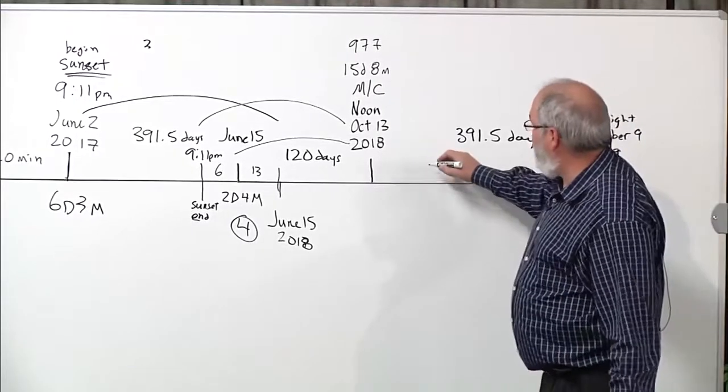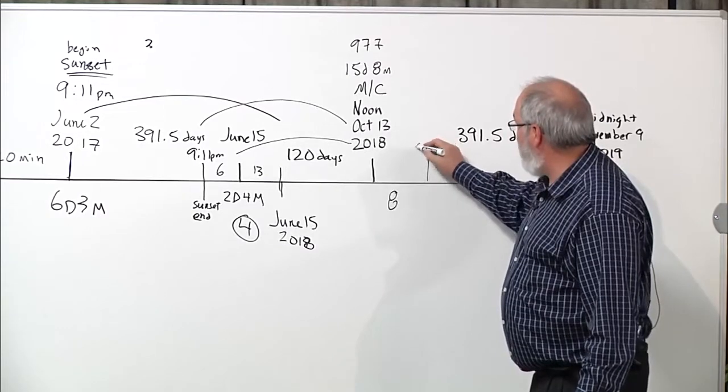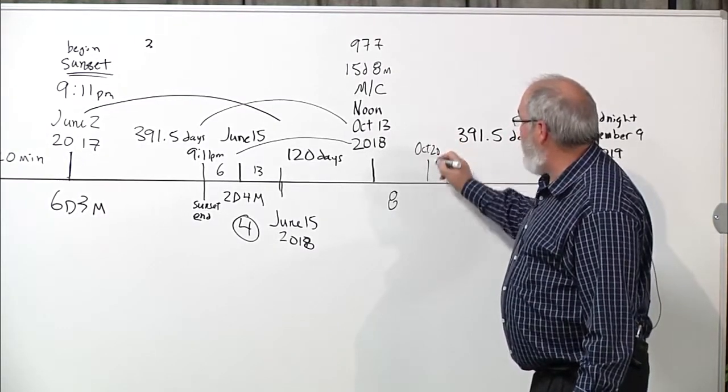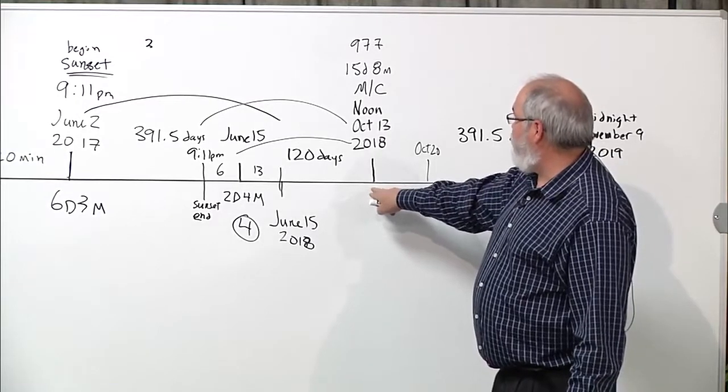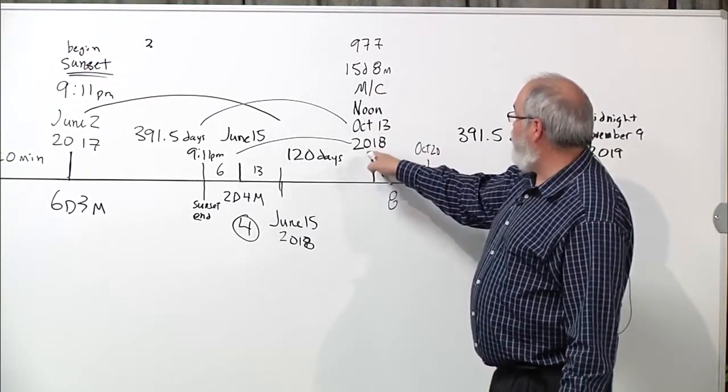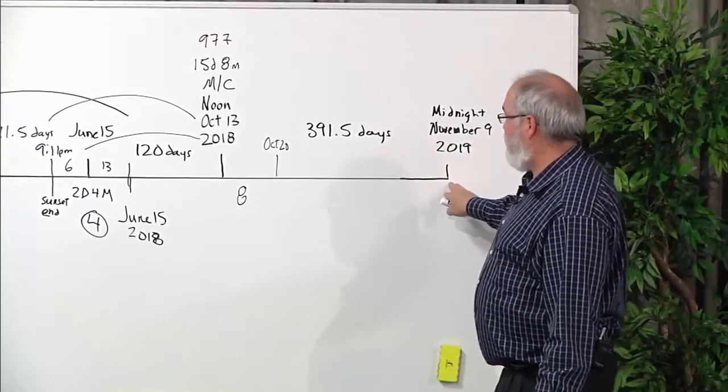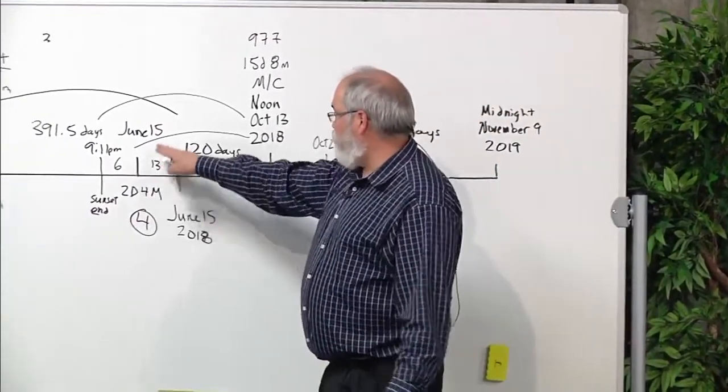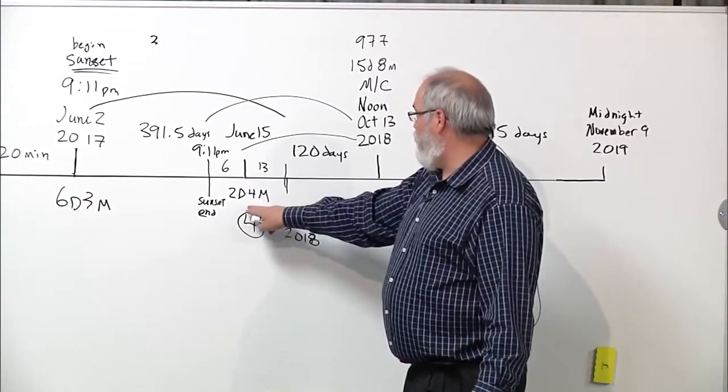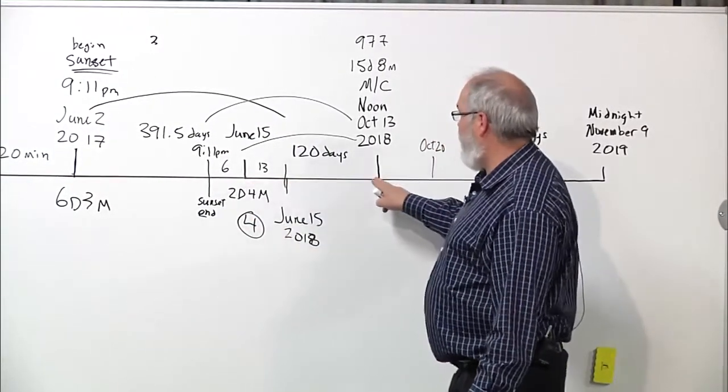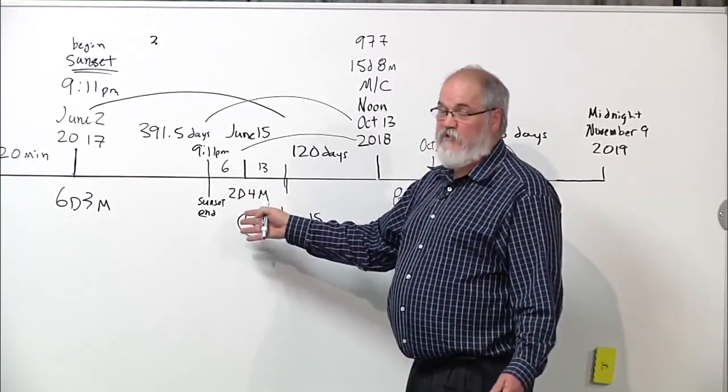So we had this last Sabbath. Now this Sabbath here, just by the way, is a baptism, and this is eight days, to October 20th. But we had, this happened last Sabbath. We had this event, at noon, where I did this calculation, and it gives us to midnight, November 9th, 2019. I used June 15th, the date of Samuel Snow's fourth letter, to mark a period of 120 days, even though nothing in our history happened on June 15th, that I know of.